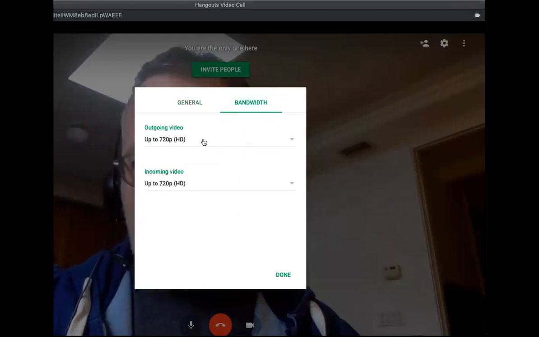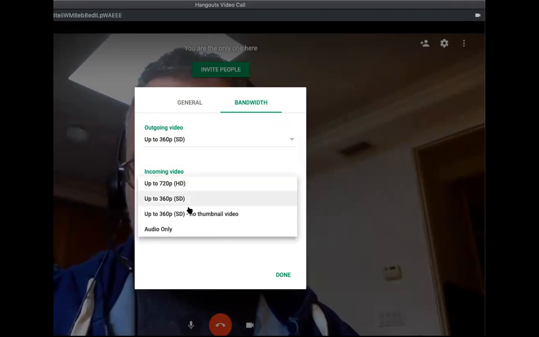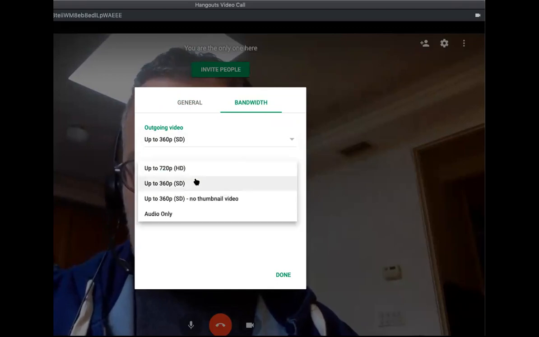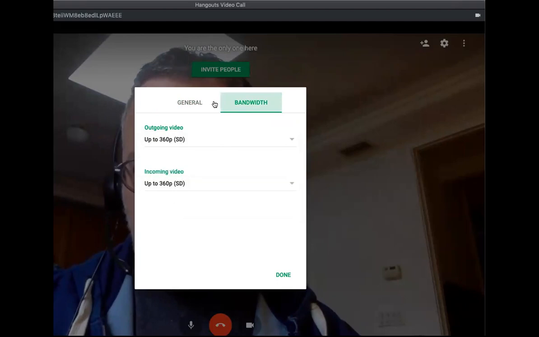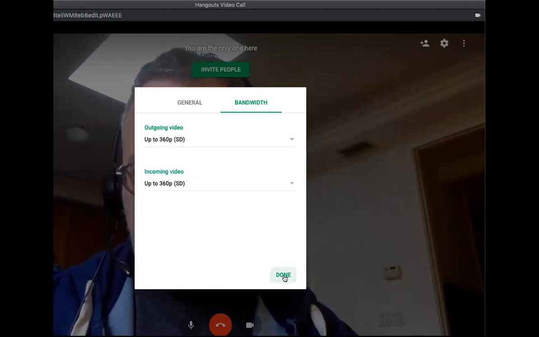If a player is having trouble with their connection, they can sort of throttle their own bandwidth here to make sure that they don't take up excessive amounts of their own bandwidth and make it a little easier for them to use, and they can just drop down to a lower rating. They can also, if they're having trouble with their connection, under bandwidth, just general bandwidth, switch to audio only. And that should free up a good bit of their connection and solve some of their connection problems. They can also kind of do that themselves by just turning off their camera.